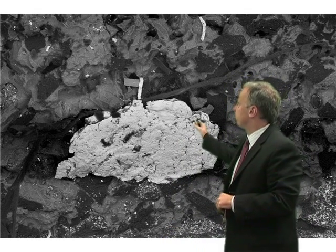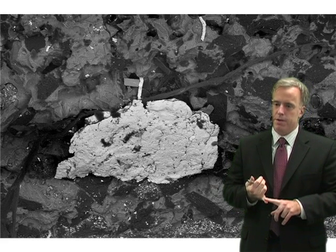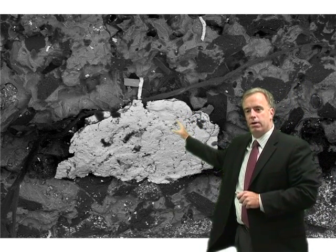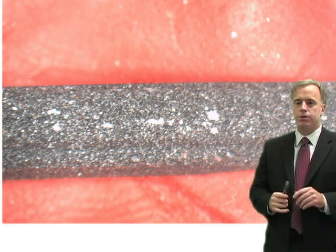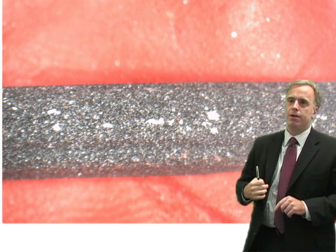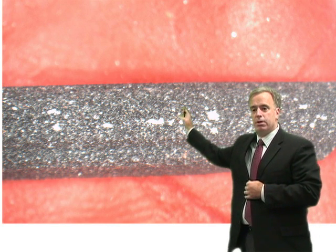This is a picture of a typical loaded wheel. This is a resin bonded CBN wheel that was used to grind hardened steel. I went to the company and they said they had loading problems. Looking at this SEM picture, we can see there's a big glob of loaded steel right there. You can also check for loading just with a regular microscope. This is a regular optical microscope photograph of a resin bonded CBN wheel grinding hardened steel, and what we see here is a big glob — actually several big globs — of loaded steel.